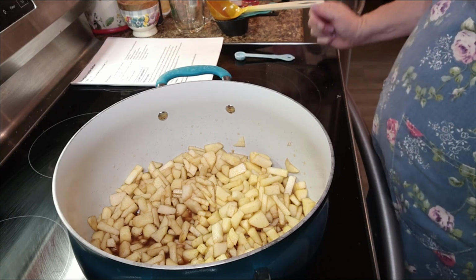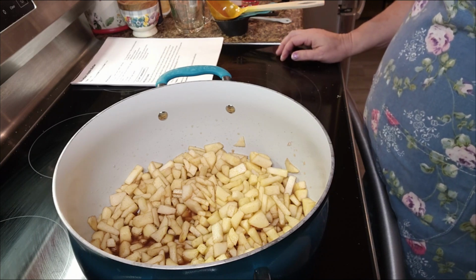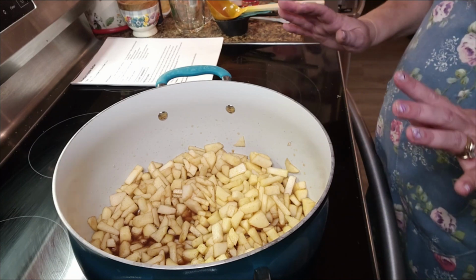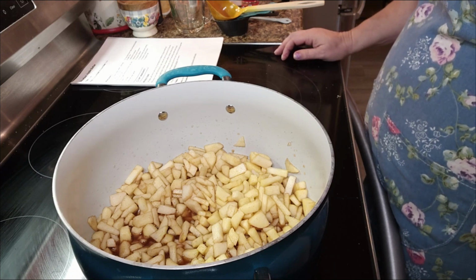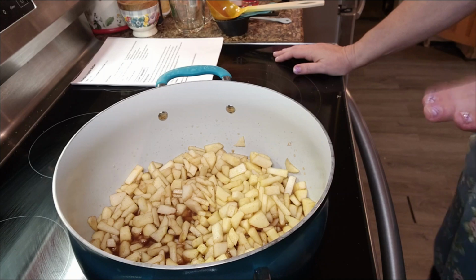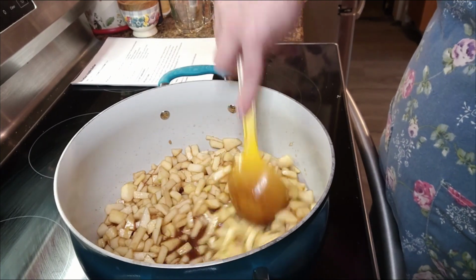Now, I've already made a mistake. I was not supposed to add all that all at once. I was supposed to add the bourbon and the water with the apples, bring to a boil, and cook on a low boil for 10 minutes, and then add all the other stuff. Yeah. Y'all, I get talking and get myself in trouble. It never fails. But y'all, we're going to make the best of this. It'll be all right. Ain't nothing going to go wrong. We're going to make the best of it. Right? Right.